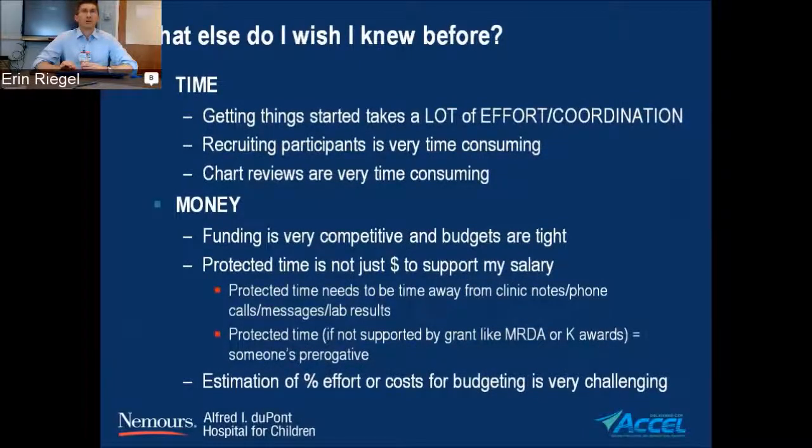Last couple things. I really wish I had a better concept of just how long things can take to get coordinated and get done. Not just the nitty-gritty of chart reviews or recruiting patients, which can be really time-consuming, whether you're research coordinator supported or not, but just getting things off the ground. I mean, the grant money started in December. We didn't recruit any patients until May. We didn't finish until the following December, and I needed to get an extension so that I could make sure I could get everybody done. And then the antibody production, that took time. Everything takes time. And I don't think I had a good concept of that beforehand.